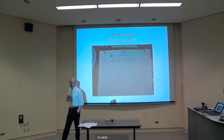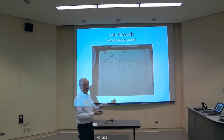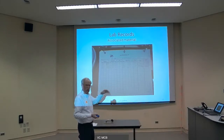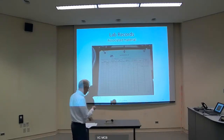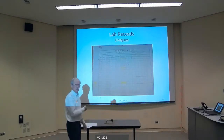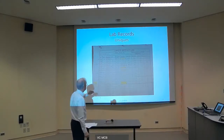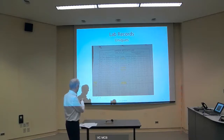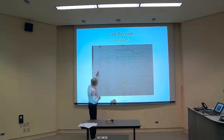Basically, you saw on that sorting slide the stuff in the different fields. Well, all those rabdotus shells get weighed, or they get measured somehow, and they go on here. So everything that we brought in that was associated with man's past gets measured and put on the lab record. And then there's a separate page just for the uniques. Now that lab page will say that we found 3 uniques at level 5 or something. And then this will give the actual lot number, and then this is a suffix of the lot number. So for this lot number right here, 1439 or 1489, I can't tell, this is number 1, number 2, and number 3 that were found in that unit.